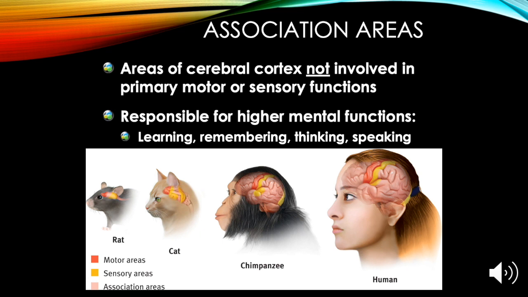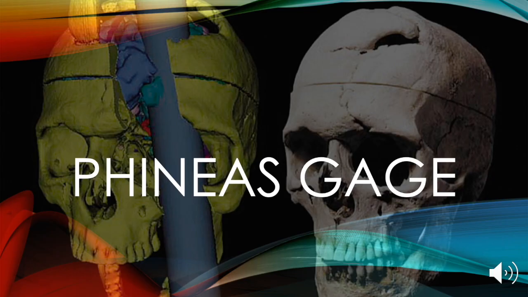For the next part, we're going to look at a case study. It's a pretty famous case study of a guy named Phineas Gage. When we talk about Phineas Gage, we're going to talk about one of the most important association areas in the brain, which is the frontal lobe. The frontal lobe is linked to different functions. Those involve intelligence, memory, planning. There's also some evidence that it's linked to judgment and things like that.